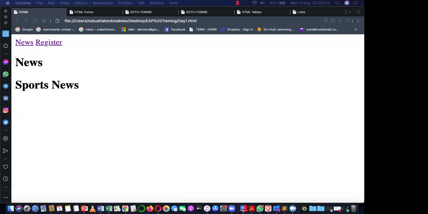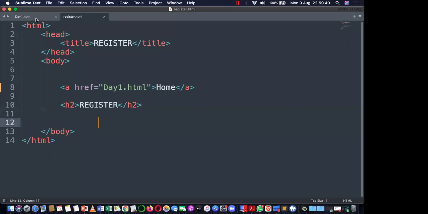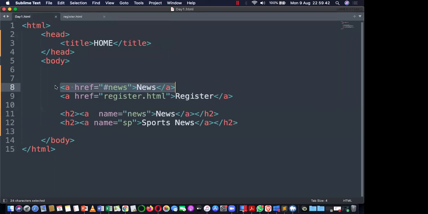Now, if I want to link to something on the web, for instance, let's look at home. If we want to connect to our GCTU website, all that we have to do is this. Then maybe I put here GCTU.